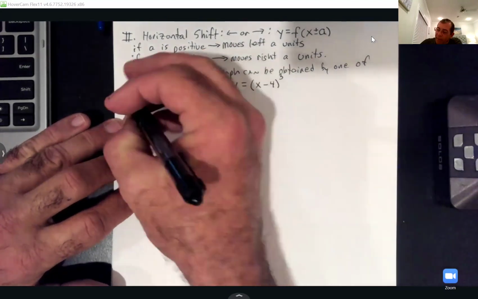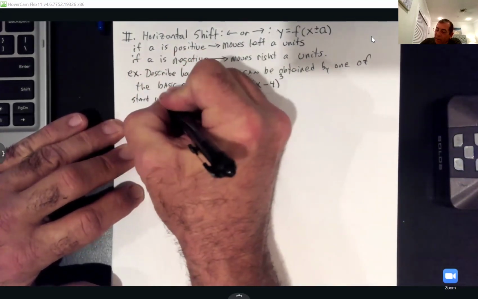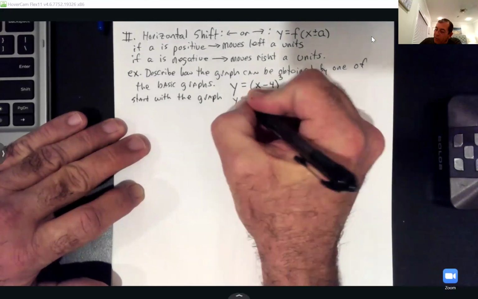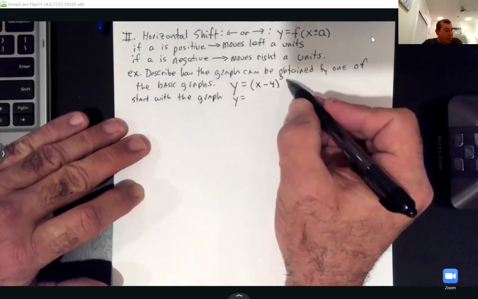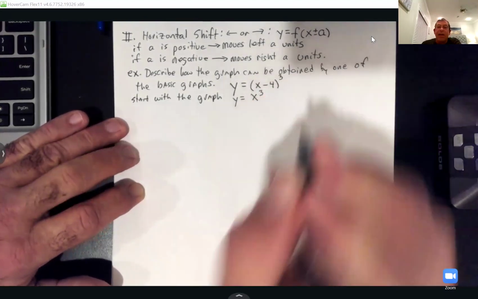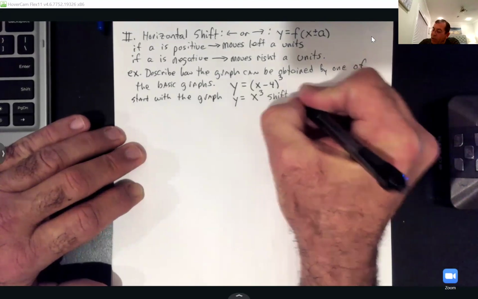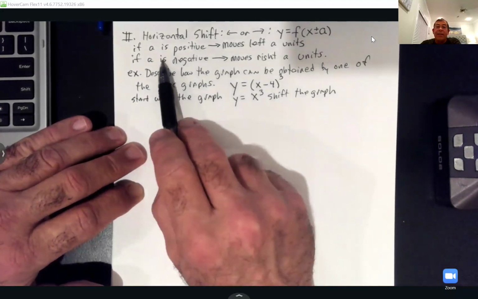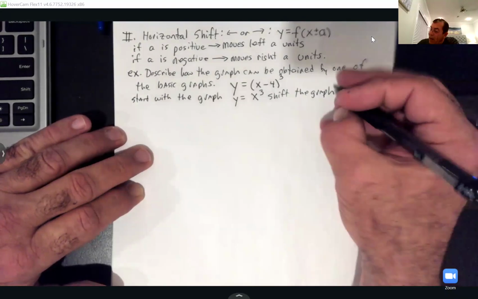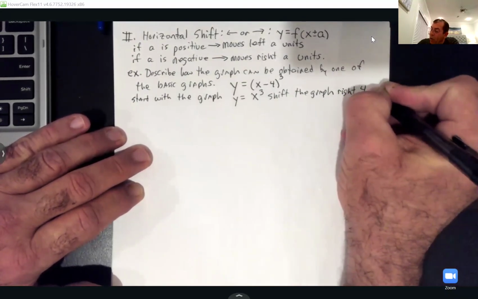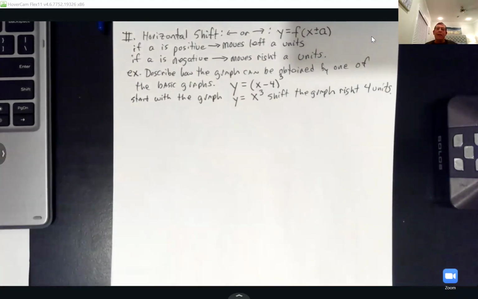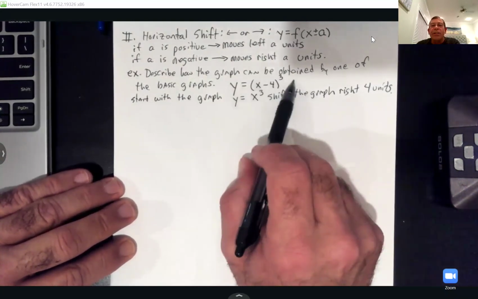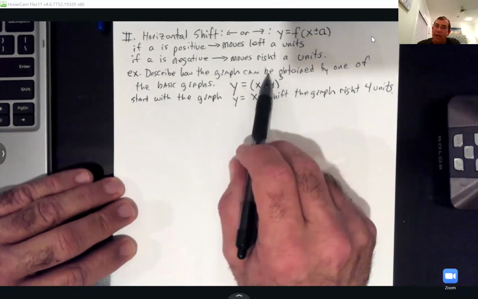So on this one, we would start with the graph y equals, well, still the cube graph because you have your exponent 3. So it's still going to be the cube graph, but now we're going to shift the graph. Now remember, that's negative a being added. We said if it's negative, it moves it right. So this will shift the graph right 4 units. Okay, so you have to get used to asking, am I attacking the x inside parentheses, or is it just a number added or subtracted at the end of the function, okay?